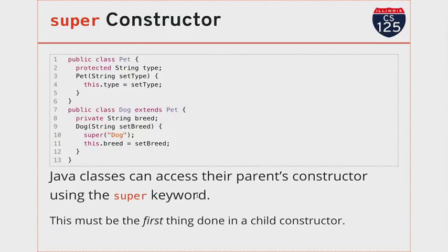Okay, so the question is, can I use super to access the constructor of one of my ancestors? No. But super may result in your ancestor's constructor being called, right? Because it's possible that pet inherits from something else, and so it's possible that pet calls super. So if I have several levels of inheritance, when I create an object way down at the bottom of that tree, it calls super, its parent calls super, its parent calls super, its parent calls super, and there's initialization or construction being done on multiple levels. But there's no way to jump up a level, and that's actually important.